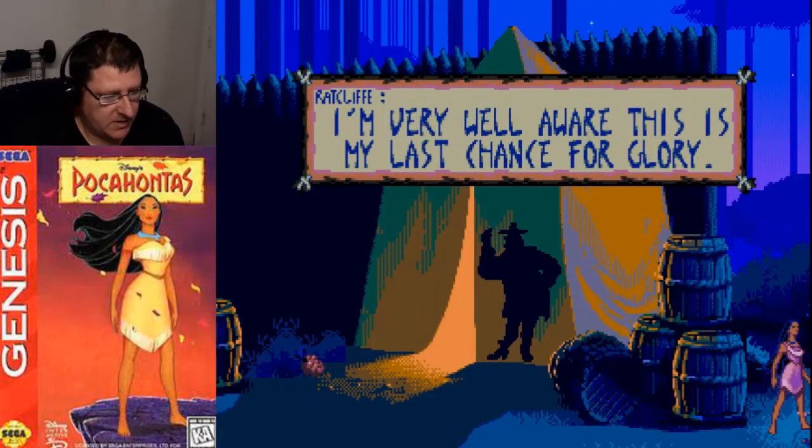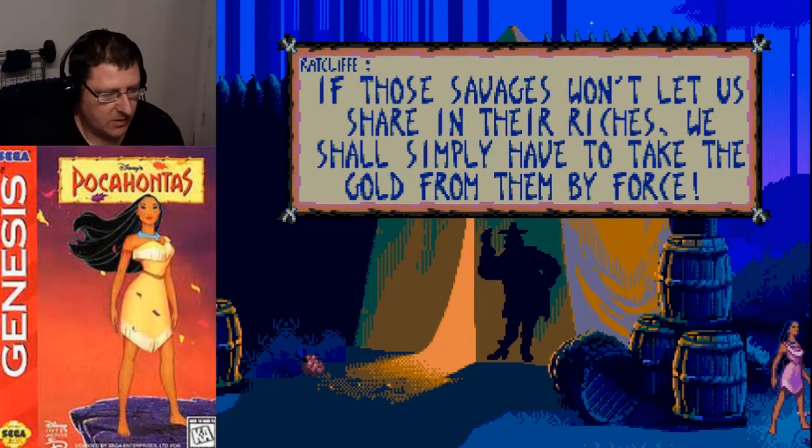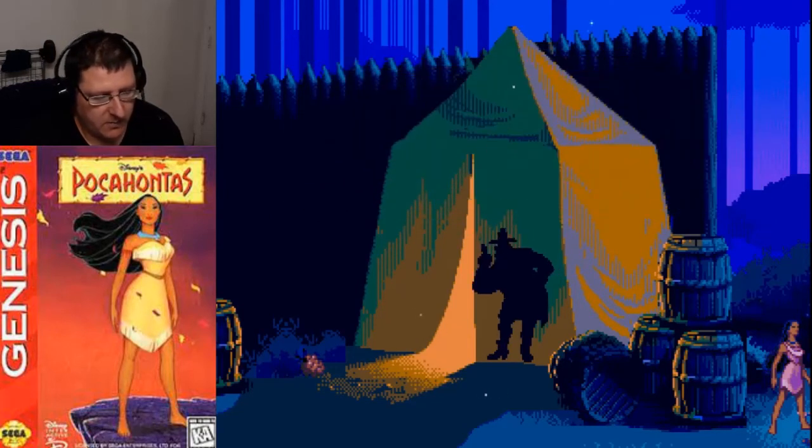Very well aware, this is my last chance for glory. Savages won't let us share in their riches, we simply have to take the gold from them by force.